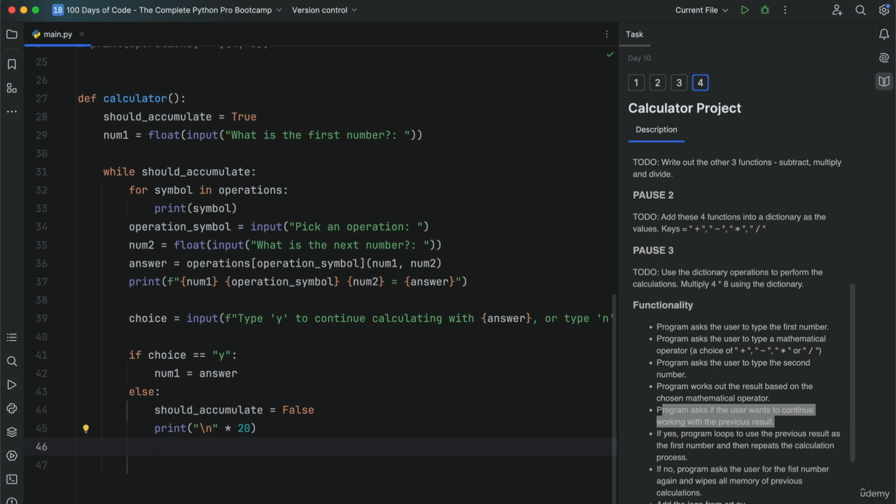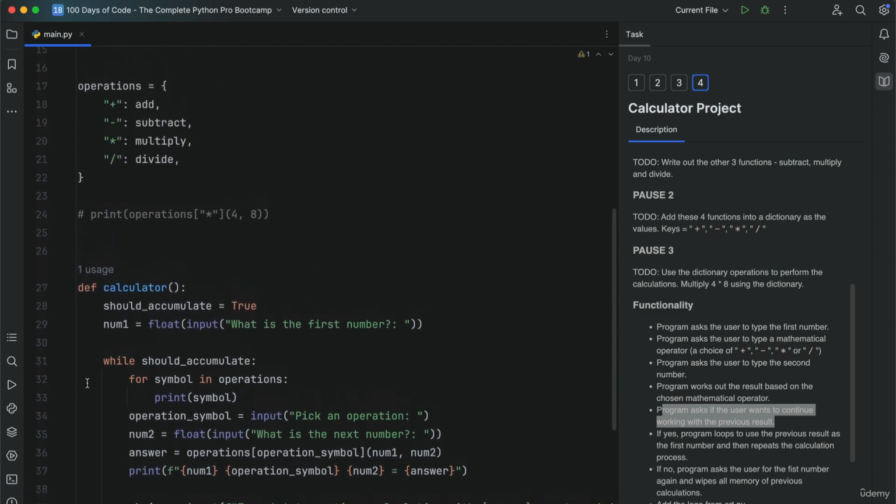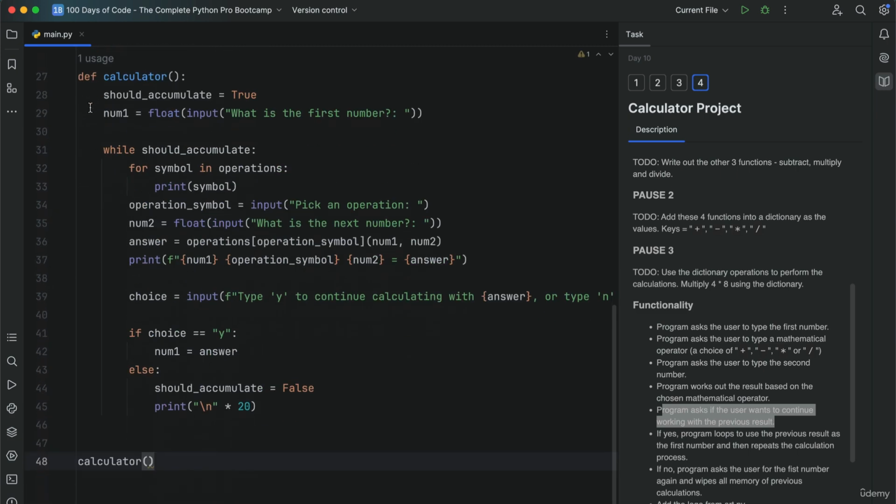So if you solved this project using another while loop, that is perfectly acceptable and it's a perfectly good answer. But while we're here, I want to show you how you can also use recursion. So we've got this function called calculator, which we obviously need to call outside the function so that it runs after the program starts.